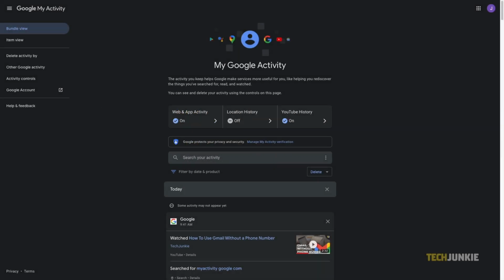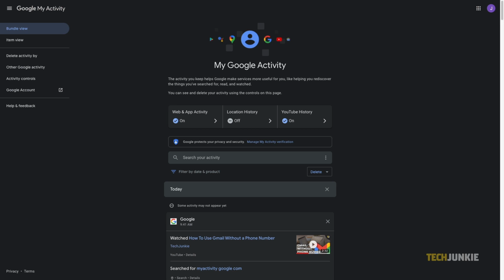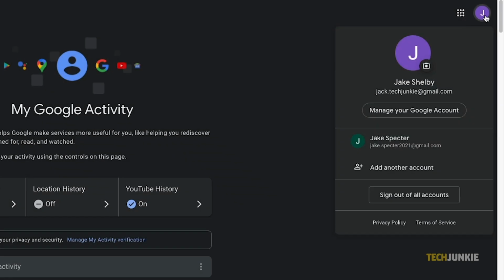The one site you can go to manage all your data on Google-related apps and services is myactivity.google.com. If you always stay logged into your Google account, you can easily delete everything from there. Just go to the site and log into your Google account if you aren't already logged in. If you use multiple accounts, click on the icon on the top right to ensure you're logged into the right one and switch if necessary.